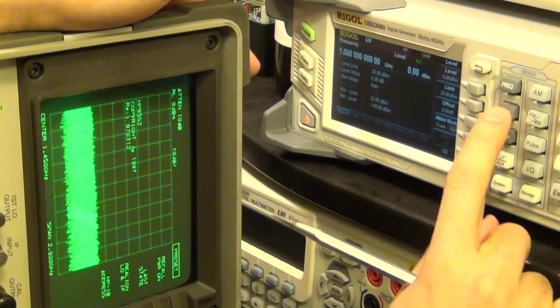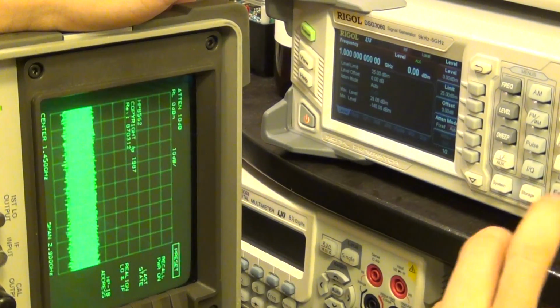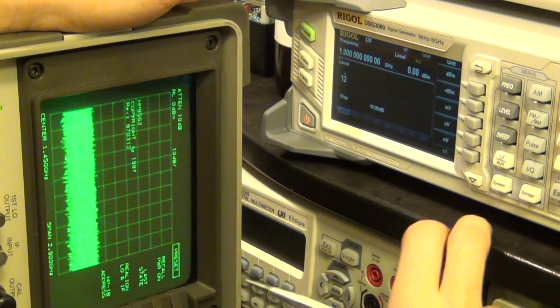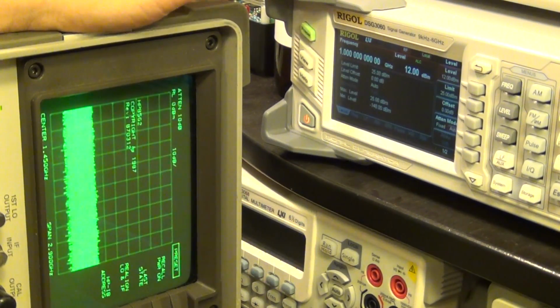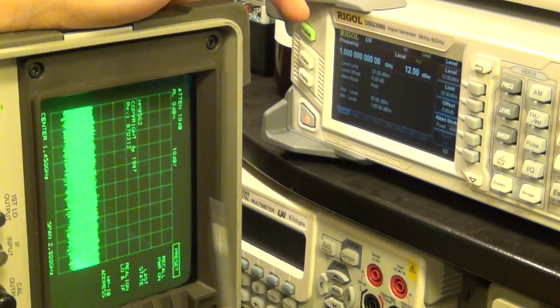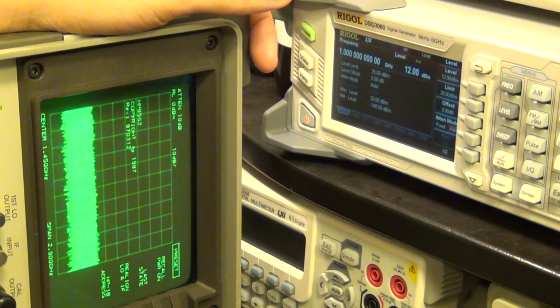If I go ahead and increase the amplitude to 10 dB or 12 dBm, which is 16 times more power or so. And where is it? Here we go. 12 dBm. Again, still nothing. At 1 gigahertz, I would expect to see a tone there, but I don't see anything at all.